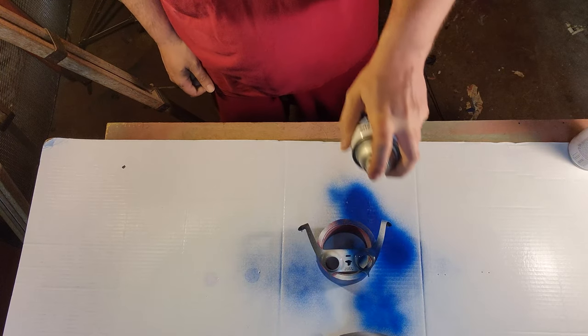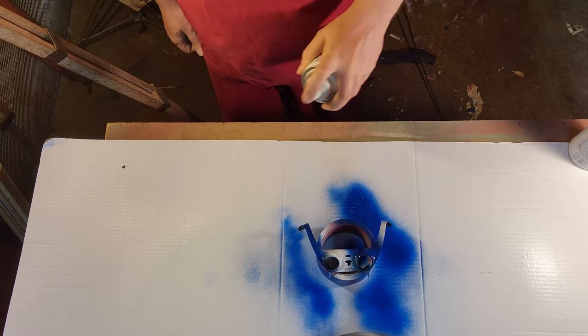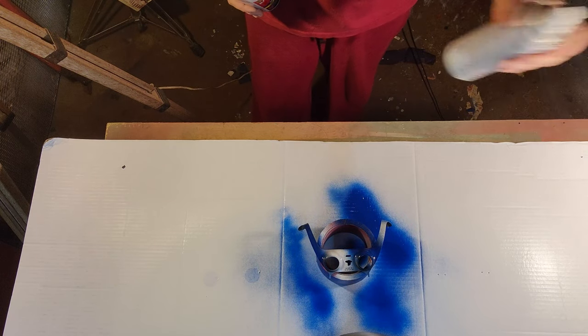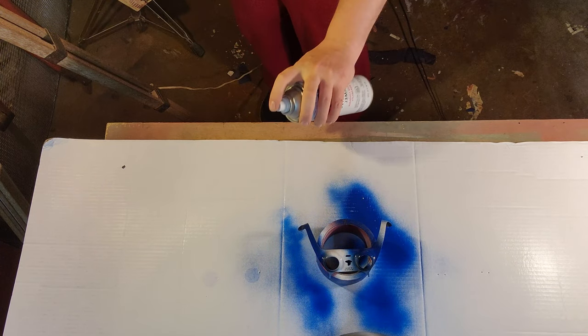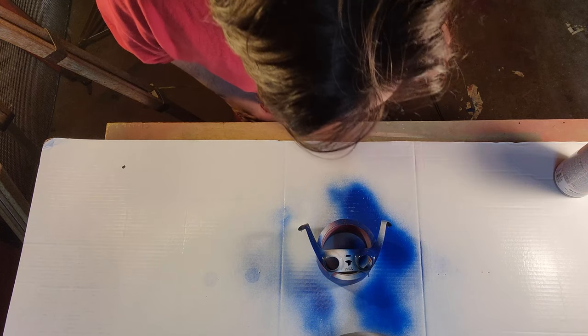Again, those are just the colors that I'm using. Feel free to use whatever colors you want to use. And you can do this on the main project itself. You don't have to do it on the faceplate. I just chose to do it there because I just wanted to get the best of both worlds.